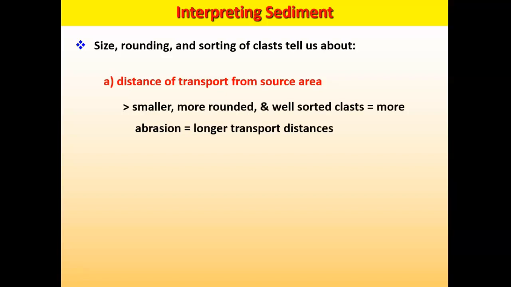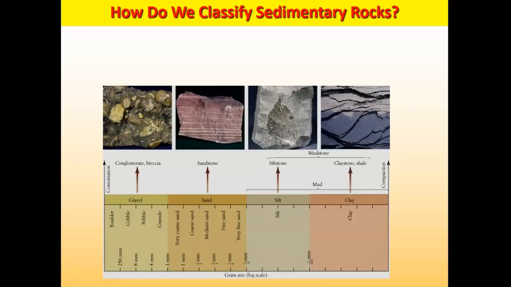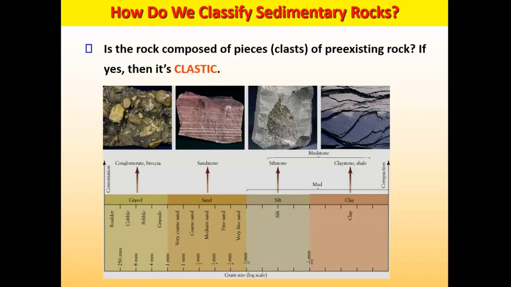Okay, so this is kind of what I just went through in that previous diagram, and it's just this idea that, right, distance smaller, but also energy is related to the size of the pieces, and so we want to take that into consideration when we're figuring things out. We said here's the rocks that we were talking about, right? Conglomerate or breccia, the only difference is the conglomerate has rounded clasts, the breccia has angular clasts. And then sandstones and mudstones. Boom! You know your clastic sedimentary rocks. You observe the pieces and make the call, right? So that's the clastic story.